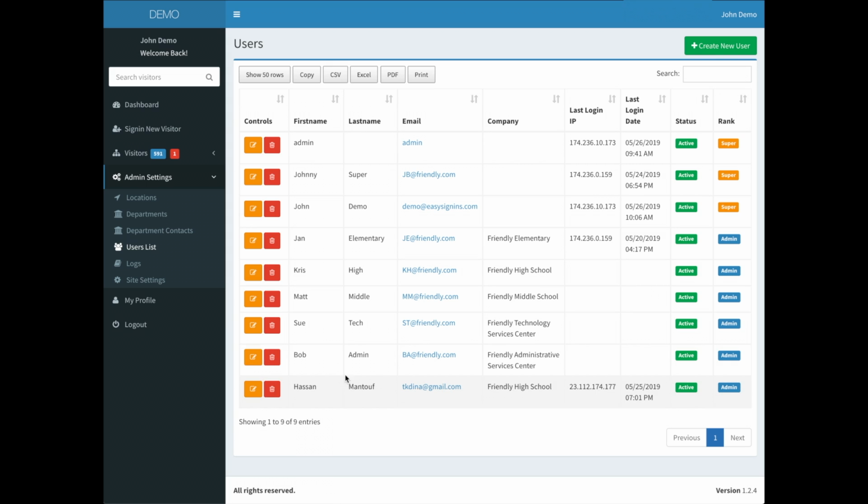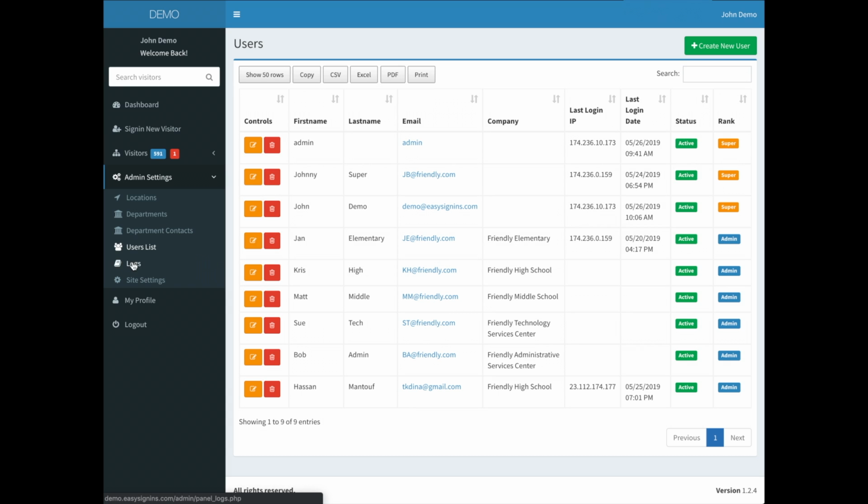Here we are. Something that I would like to point out is last login and the IP address. Don't know if this will come in useful, but you never know. If you need to search who and where somebody logged in and your IT department needs this information, it is made readily available for you right here.